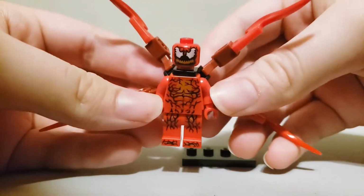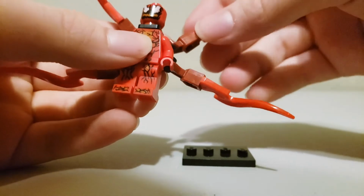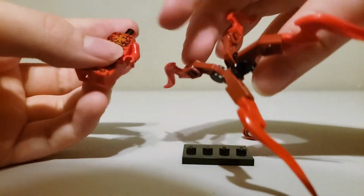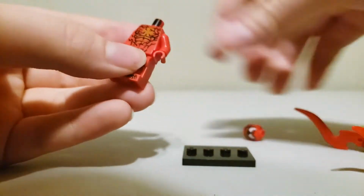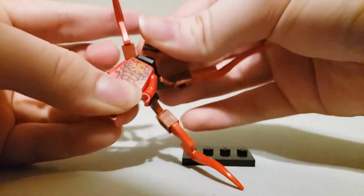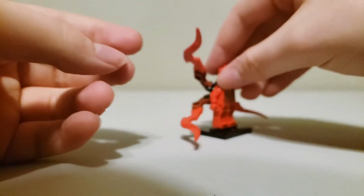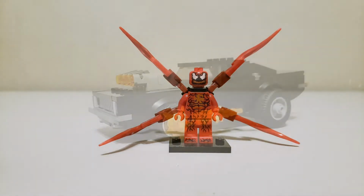But he has some cool printing, and he has these weird tentacle arm appendages attached with this piece. And then there's the back printing. I'm getting tired of seeing him, but I guess it's still a cool figure. Oh yeah, and he does have printing on the back of the head there. So yeah, that's it for all of the minifigures. Now let's look at the build.